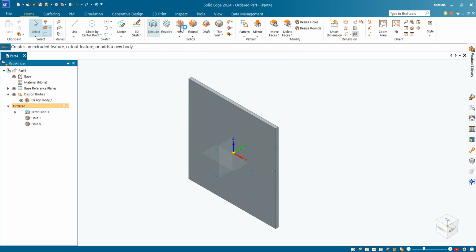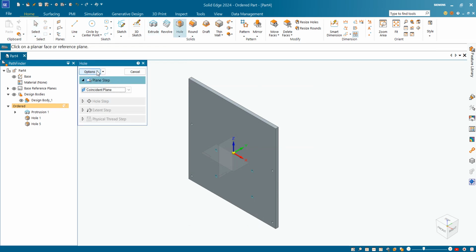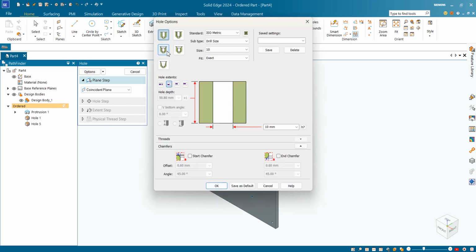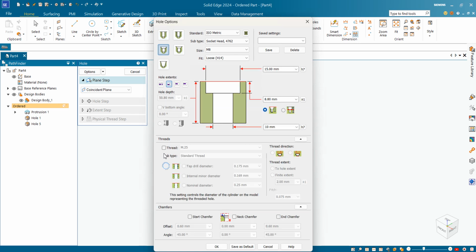Again I will go to hole here, we'll go to options. Now I will go to counterbore here, so ISO metric, and for Indian purposes we always select socket head 4762. You can also select as per your convenience, the type of socket head bolt you are going to use, or shoulder screw, cheese head screw, pan head, or hex head. But for socket head I'm going to use 4762 M8, which I will use as normal.